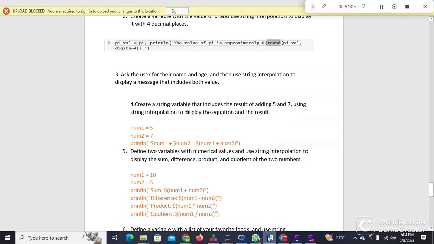What is the next statement saying? Now we have to have an interpolation which will give the result of adding 5 and 7 using string interpolation, and the interpolation must display the equation and the result, meaning not only the result.